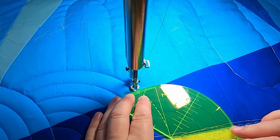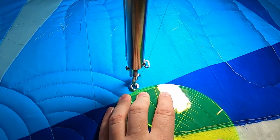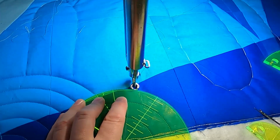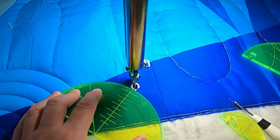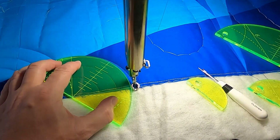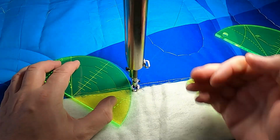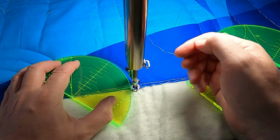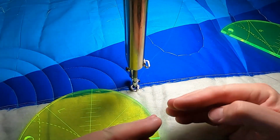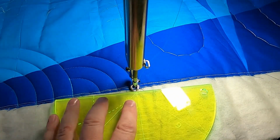This is the 7. I've got the horizontal line matching. I've got the previously stitched line matching. And think about kissing. So I've got my template secure, but as I'm moving my machine, I'm constantly thinking about moving it in and down, not just down, in and down. Always trying to maintain that connection. Okay, this is time for the 9.